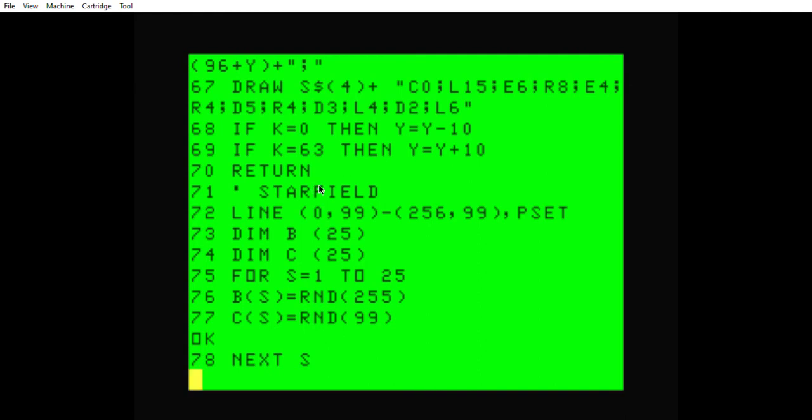So we're going to have 2 different lines. We're going to have a starfield generation line, and then we're going to have a starfield display line. So this is going to generate the stars internally, and we're going to have another starfield line that's going to display the stars.